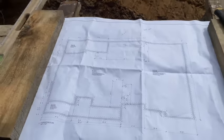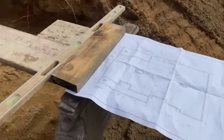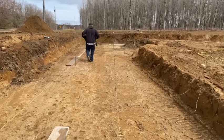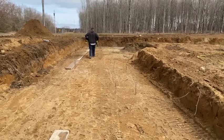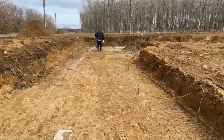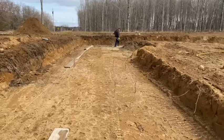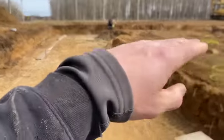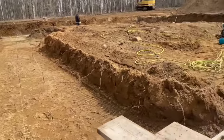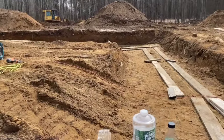We're gonna do a mono pour on this. We're going to pour the wall and the footer at the same time. And it's a short wall. It's gonna be frost protected. So the wall is only gonna be 2.5 courses. We're gonna saw cut the top course in half. So we're gonna have 2 courses of ICF and then a half course. And we're gonna fill the wall up, and then we'll fill all this back in level. And then we will pour a cap floor on top with radiant heat in it. That's what we're doing. Stay tuned.